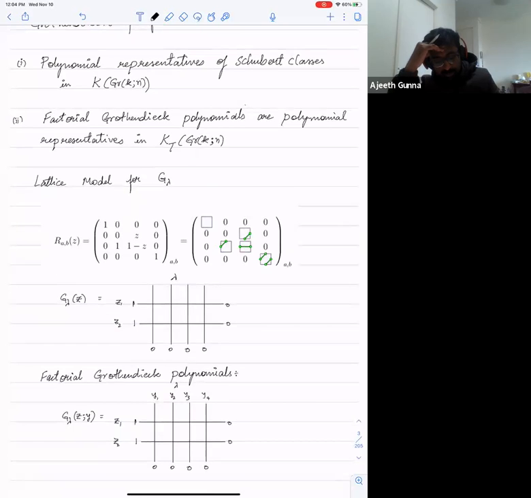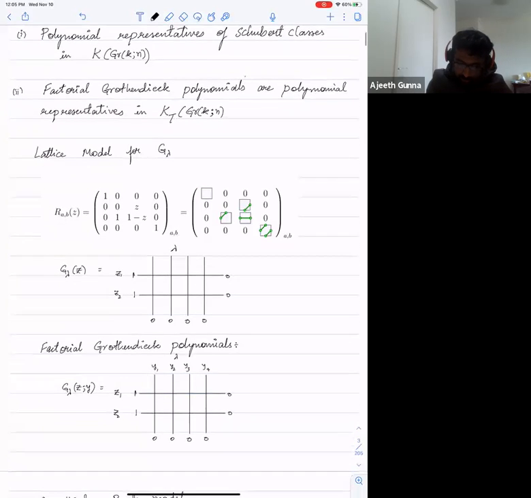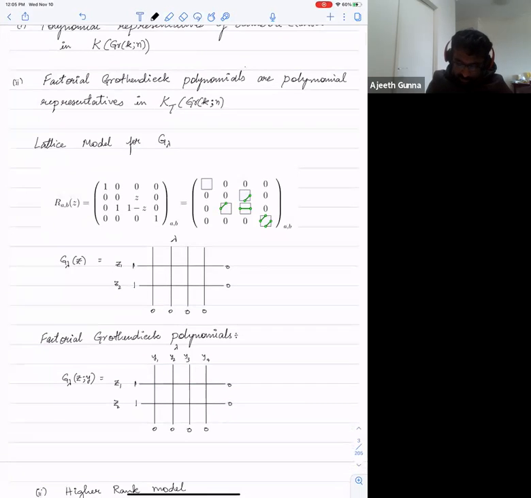So the first part of the technique is to have a lattice model for these polynomials. So this is a lattice model. And if you consider the partition function of this grid with these Boltzmann weights, you get the Grothendieck polynomial. How do you get a factorial Grothendieck polynomial? It's pretty simple in the realm of integrable systems. You just attach variables to the vertical lines, and I'll call these physical variables.